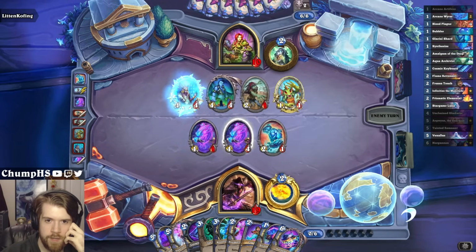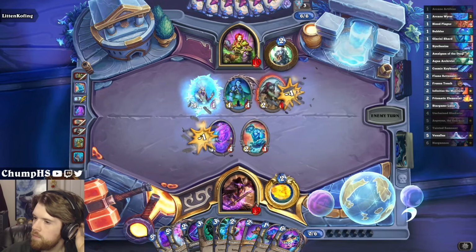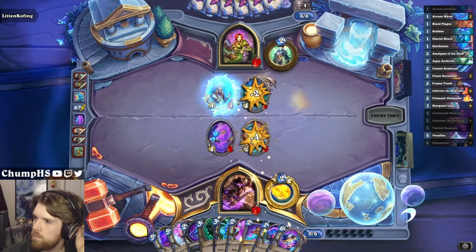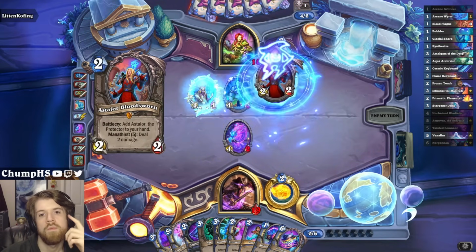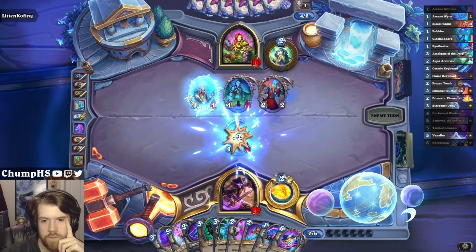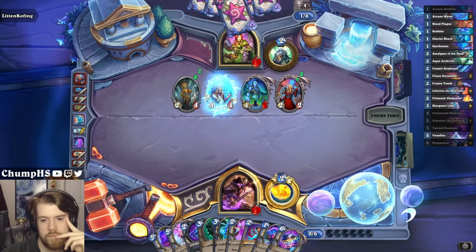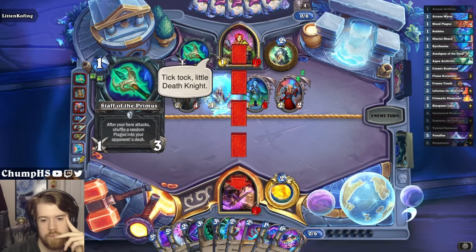So they can trade down the board here. Our gift of the arcane enlightens us. Talk, little Death Knight.